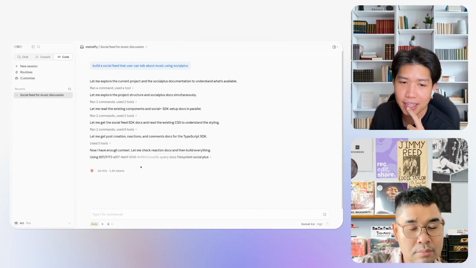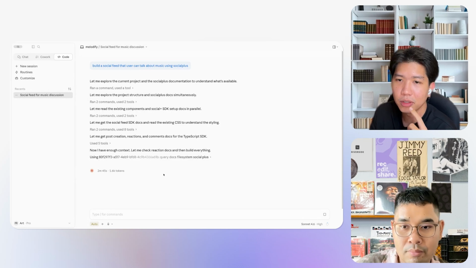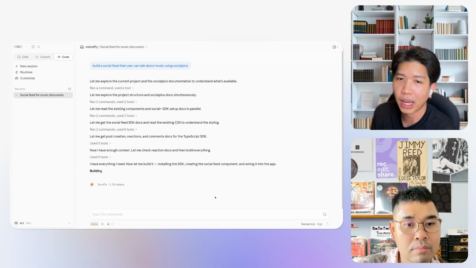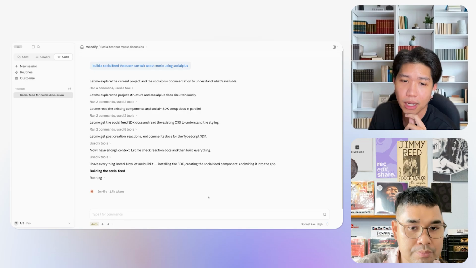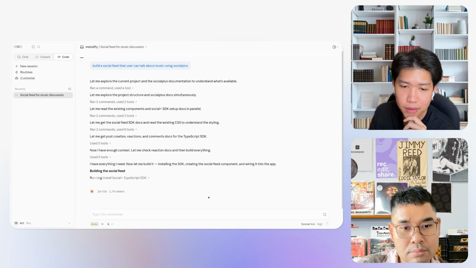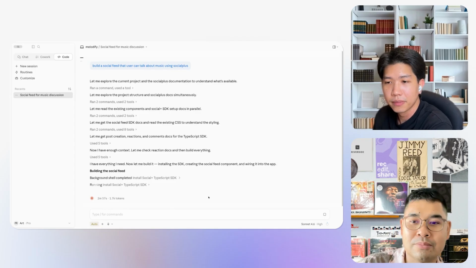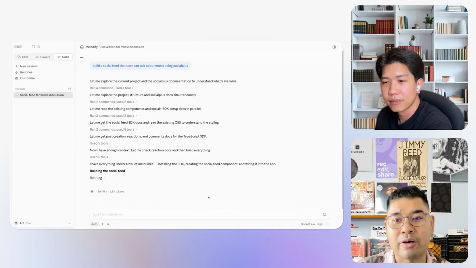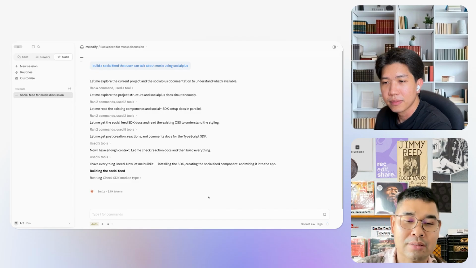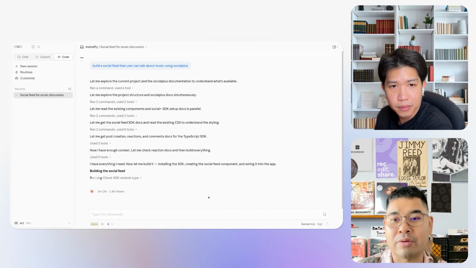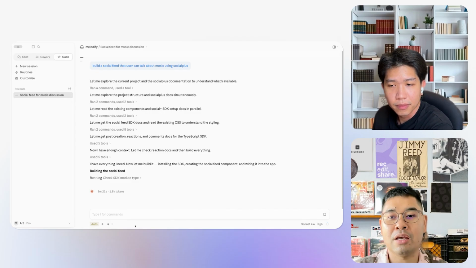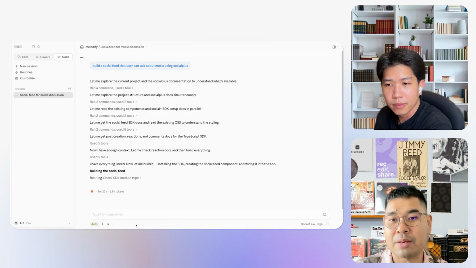It takes some time here because it needs to look at all the docs and the current code of our melody file as well, to see how our music app is built. Yep. So I see you use Sonnet 4.6. Do you have a recommendation on what model we should use to integrate Social Plus using the MCP? Should I use the smart model or can I use the cheap model for this?